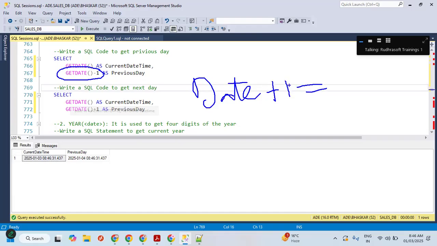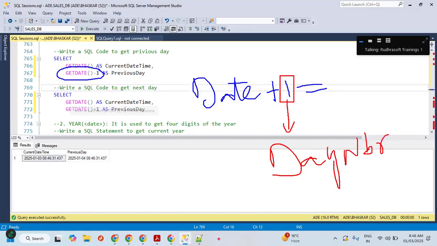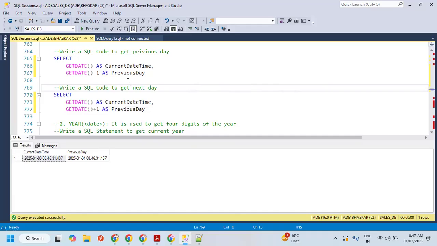this particular part is always going to be a day number. So one day we are adding to the date. This one will never represent month, will never represent year, will never represent quarter. It always represents a day number. When you have date plus 1, that is only a day number. If I say 10, 10 days are going to be added to the date. So that you need to keep in mind. So that is about your GETDATE function.